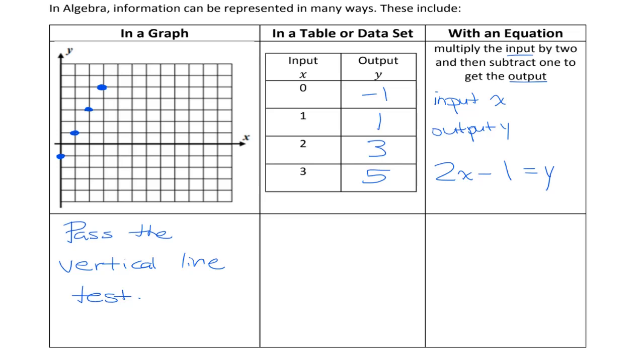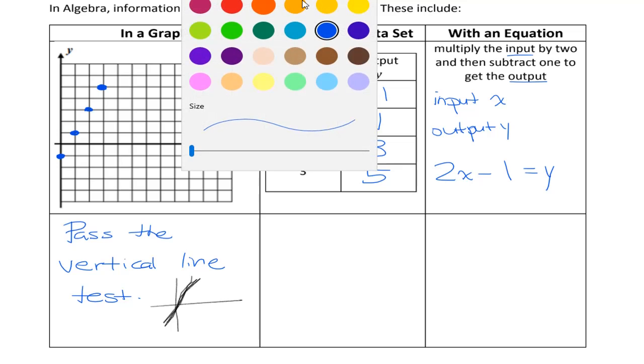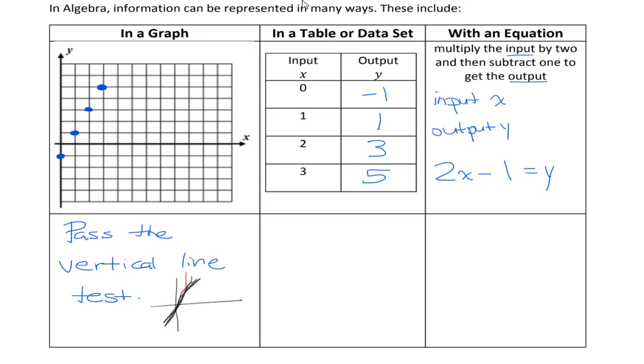So again, I'm going to just sketch really quickly what we have here. Right on my graph right now I have these points, and if I connect them I would have a line that looks like this. Terrible. Not straight line, my apologies. And what I'm saying with the vertical line test, again I'm going to change to red, is no matter where I draw a vertical line, it will only hit 1 point. Only hits 1 point at a time. And that would pass the vertical line test.